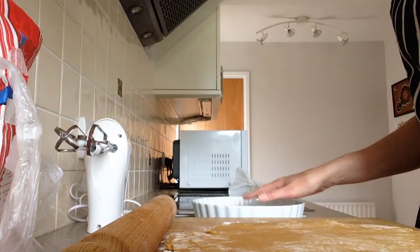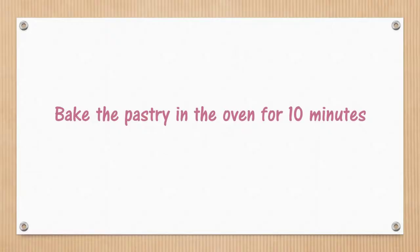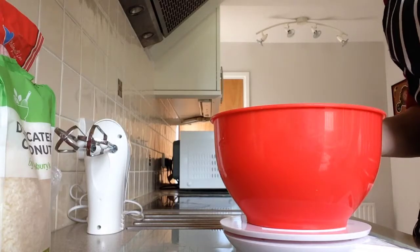Then, once you've popped it in the flan tin, you need to blind bake it in the oven for 10 minutes, which basically just means pop it in the oven for 10 minutes. Whilst the pastry is blind baking in the oven, it's time to make the filling.